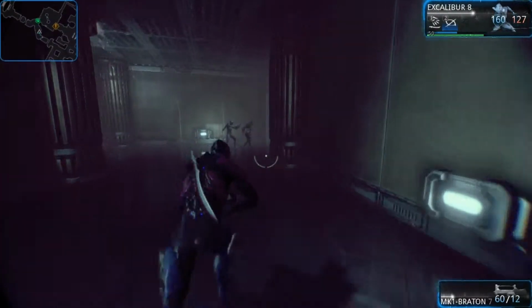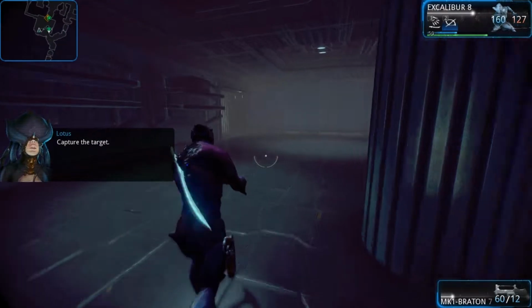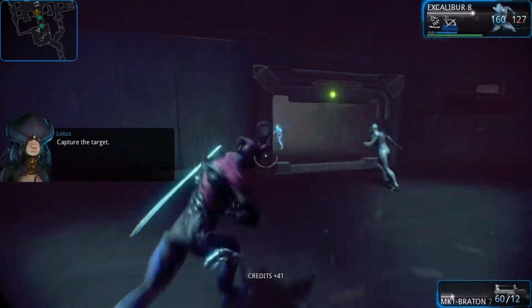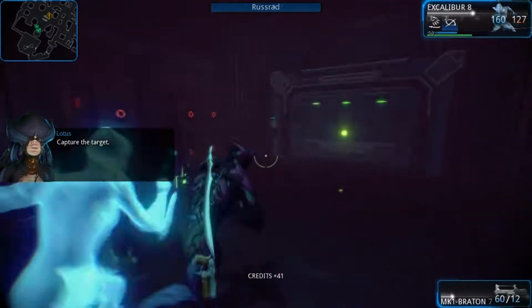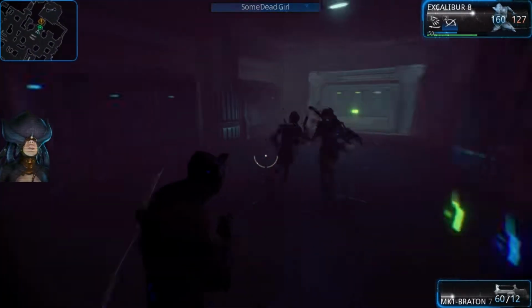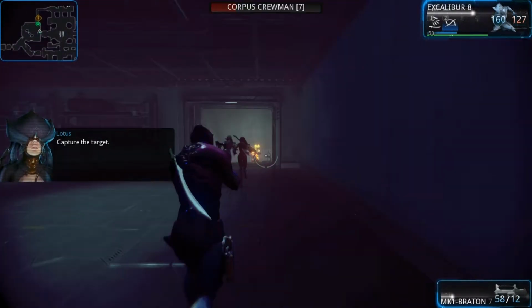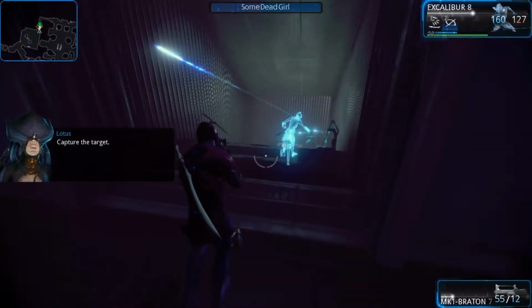The VIP has vital information that we need to extract. We need our subject brought back alive. Walker's incoming. Our subject is here. Capture them and do not let them escape.